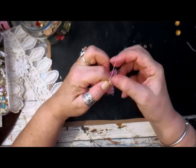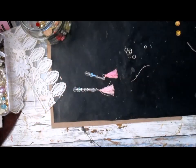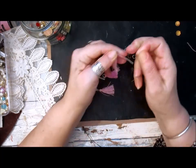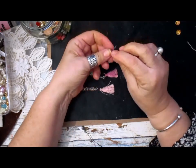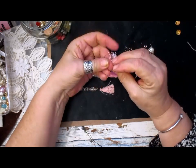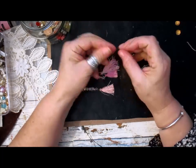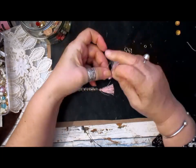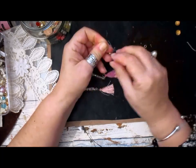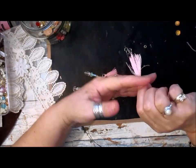Then this is a fiddly bit. Let's see if we can leave it long enough for you to tuck under. I use my teeth for the first one. Just knot that really tightly. When I can see what I'm doing. Well, you didn't quite catch that. Fiddly. I need a big magnifying glass, I think. Like that. And then you can tidy all that up.